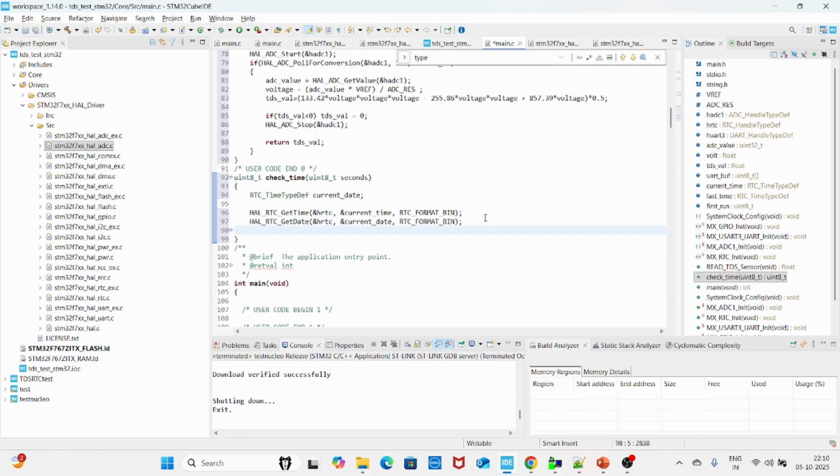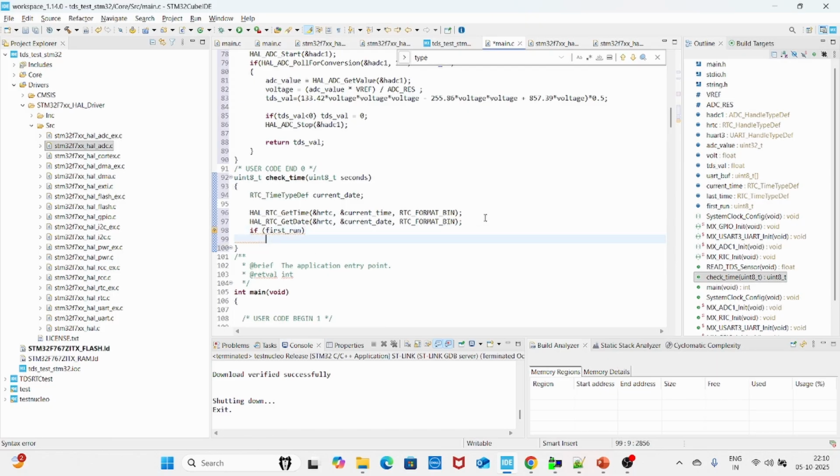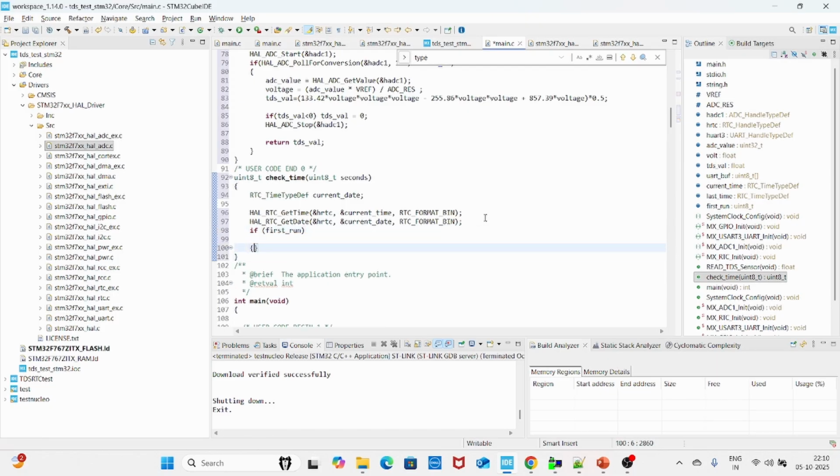Then we will simply check if this is the first run, then we will simply load the current time into last time, because this will read the current time and load this value into the current time structure variable, and I'm just going to assign that current time into last time.